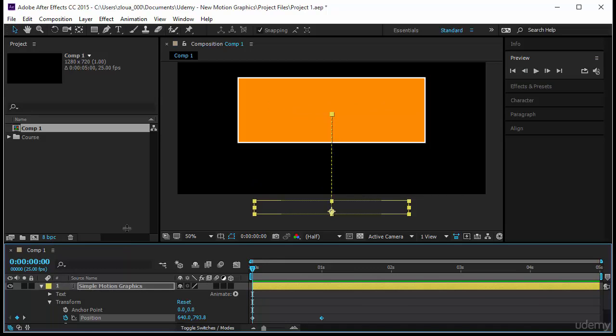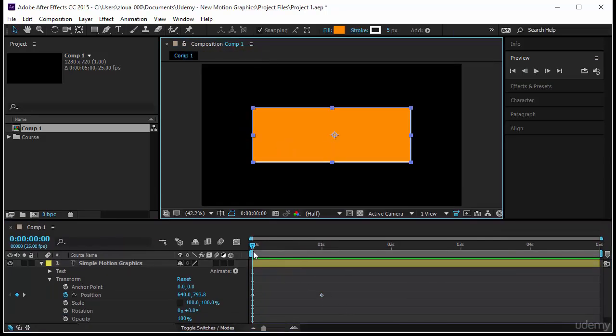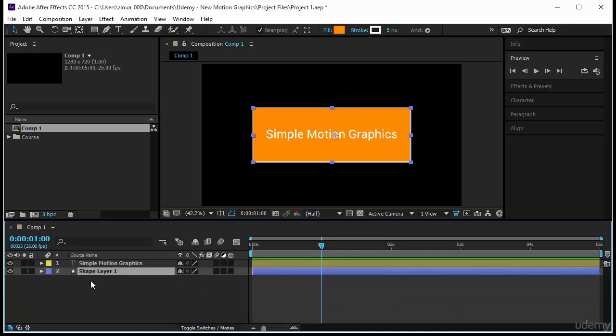Fine. Now what we want to do is to create another animation for the rectangle. So what I want, after 1 second, I want the rectangle to be in this position. So I will come to the shape layer. Instead of scrolling down and opening position, I will just press P. And P will open the position. If I had pressed S, it would open scale. T, it will open opacity. A, it will open anchor point. All of them use the first letter except opacity, it uses T.